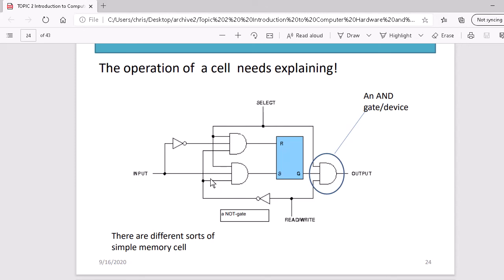But in the current situation, I want to write a 1, which is on this line, and I've selected this device to write to. And this is going to be 1 here, and I'm going to set the device. And the definition of setting this device makes Q 1. So what else?